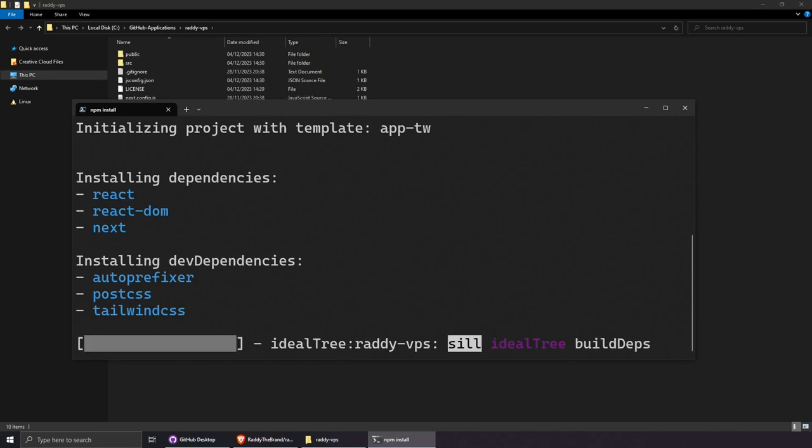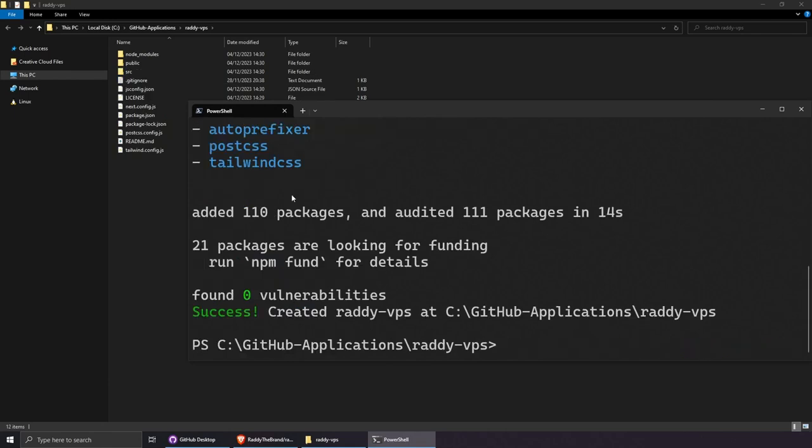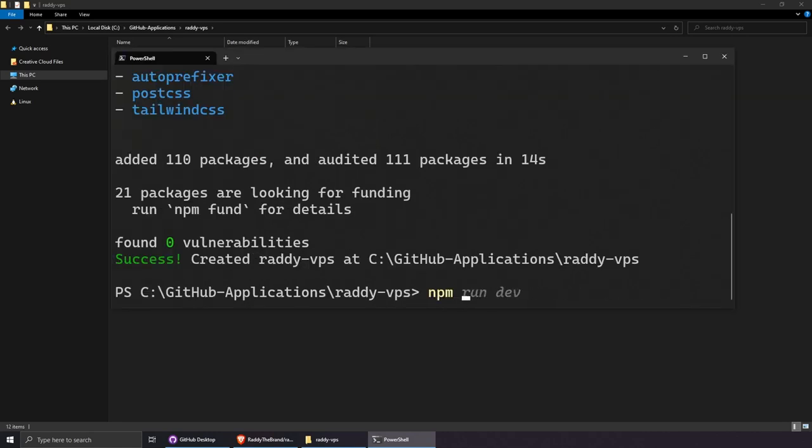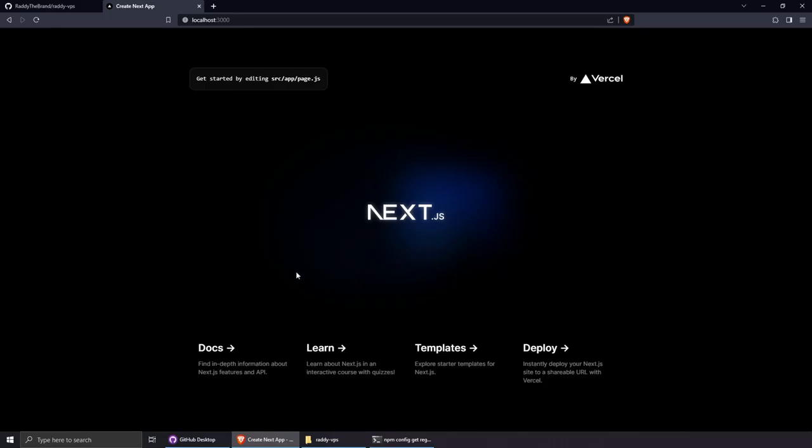And that's it. As you can see, the project is being created in this folder, which is great. But as I said, if it created a new folder for you, just grab the files, paste them inside here and just do npm install to install the modules, and you should be good to go. Let's test the project super quickly. So I'm going to do npm run dev, and let's copy the URL. And as you can see, our project is now working under port 3000.